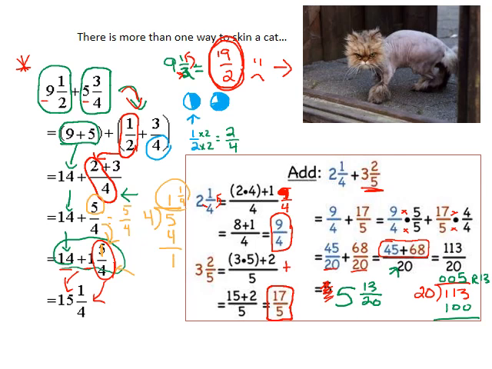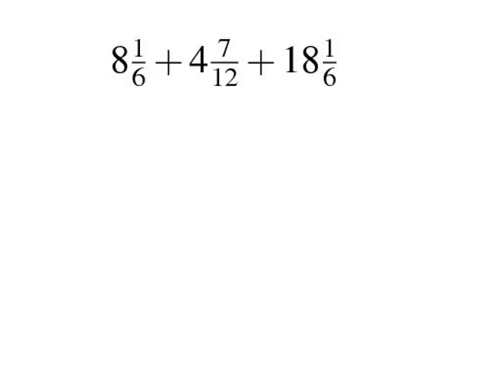Whichever way works for you is fine. There might be certain situations where you want to just add the whole numbers first and then worry about the fractions separately, but then you have to put it all back together at the end. Whereas if you do it this way, you're working with bigger numbers, multiplying to get a 68 or a 45, having to add bigger numbers to get that 113, that's fine, but then you have to reduce in the end. So either way is fine, just depends what you like to do.